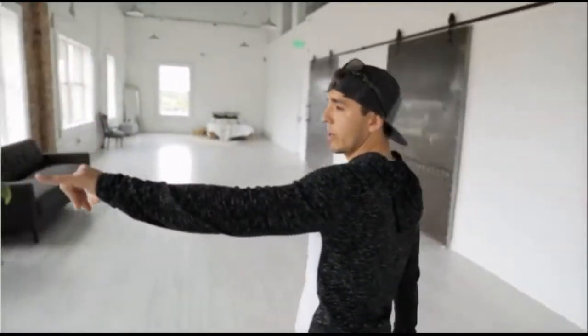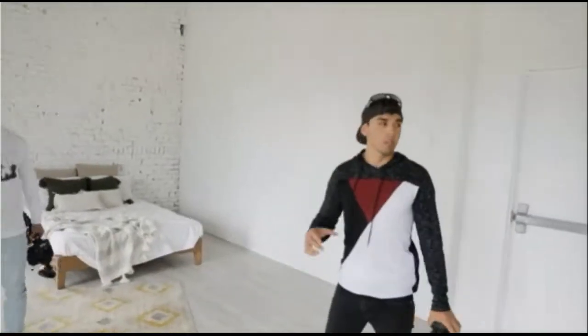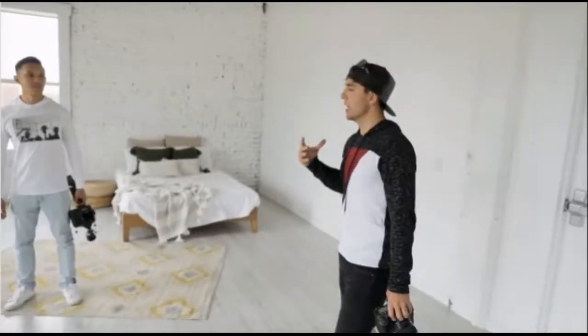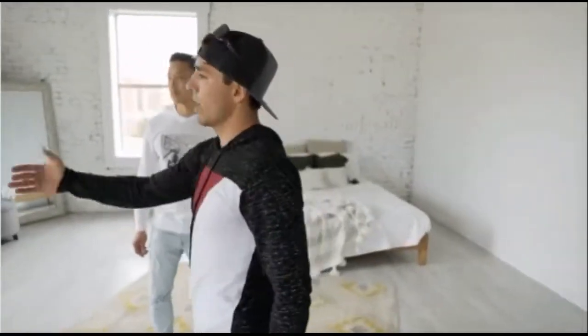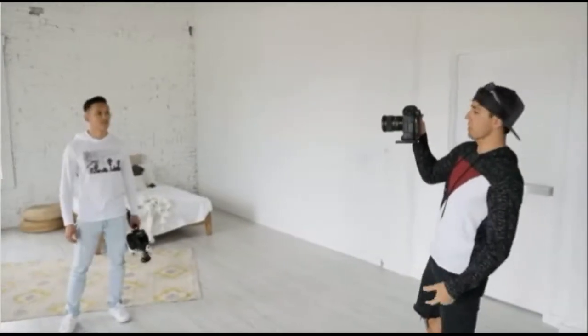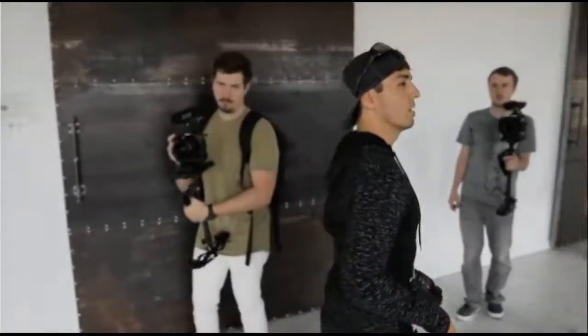I see some cool brick and some good windows. One thing when doing this interview is I want separation from the back wall - that's going to help me create some depth. I'm not going to plaster him right up against the wall. This spot looks clean, so this is a potential option. Let's keep looking around.